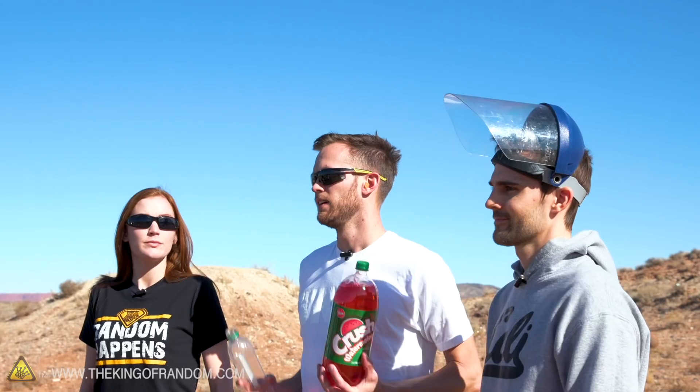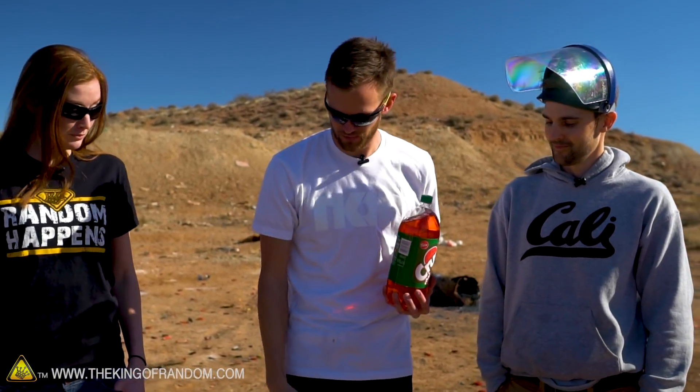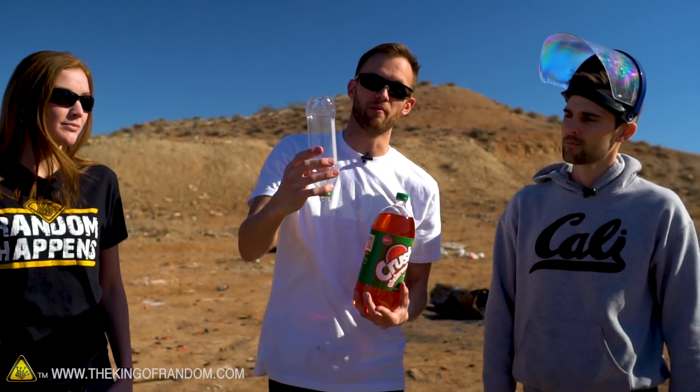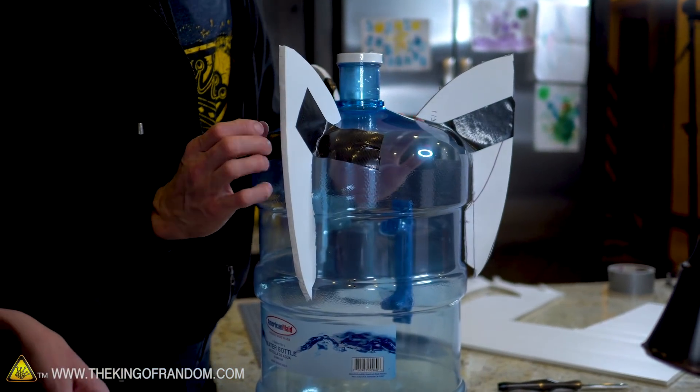Here's the basic idea: we're going to start out with this 16.9 ounce bottle filled mostly with water, then add some liquid nitrogen on top. When you flip it upside down, the liquid nitrogen floats to the top, tries to expand, and pushes the water out the bottom very quickly. Then we'll scale up to a two-liter bottle, and also to those five-gallon blue water cooler bottles — the kind that's really hard to turn upside down. Our goal is to hopefully get something to shoot a little bit straighter by adding some stabilizing fins, a dome on top, and a great place for a GoPro.